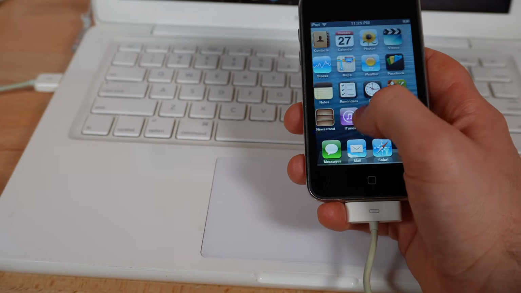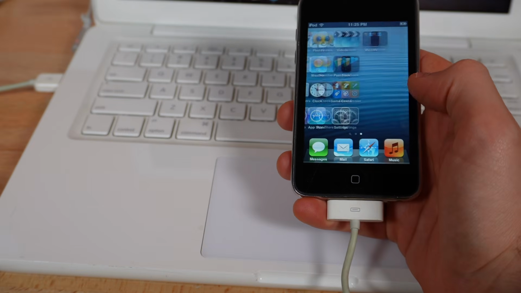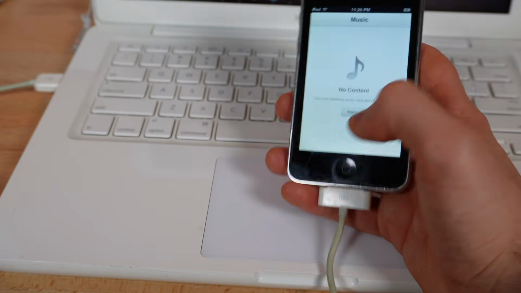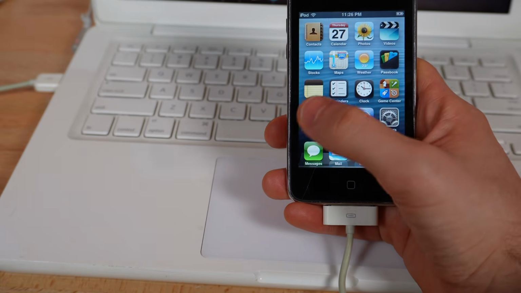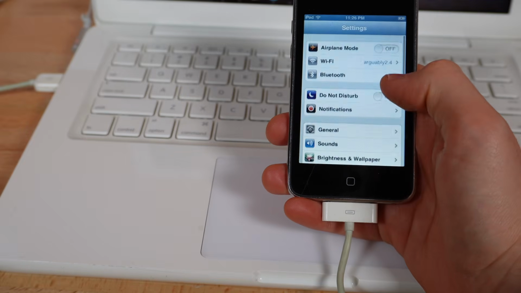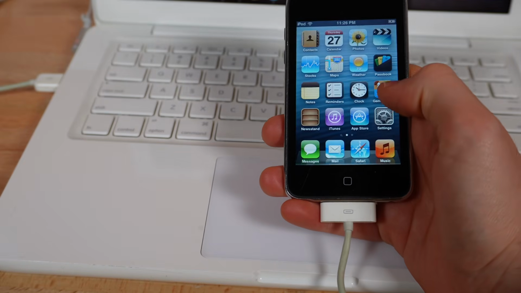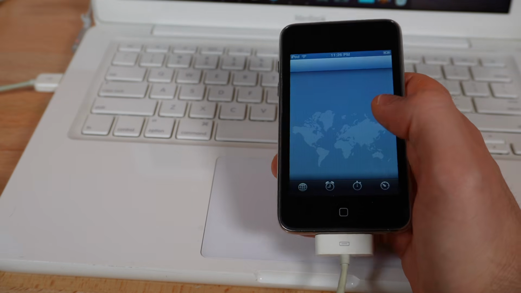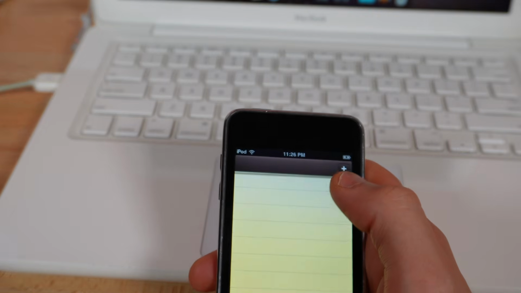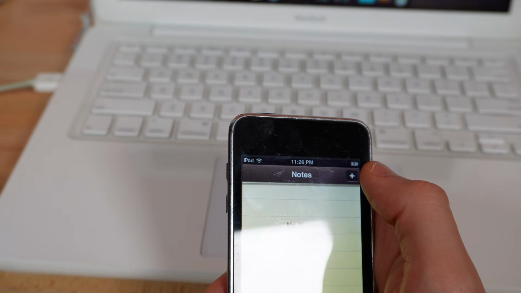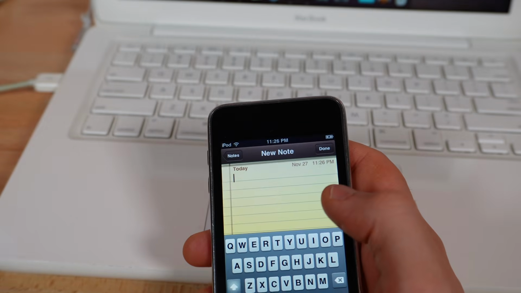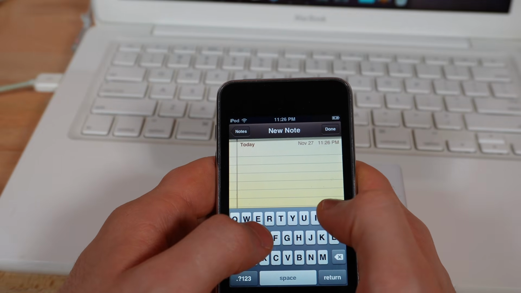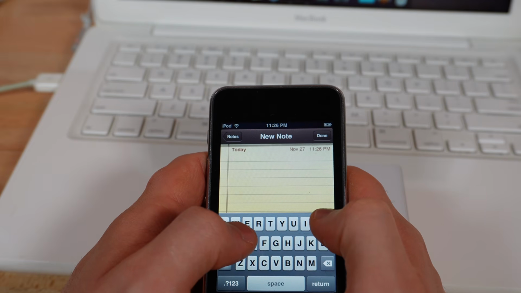And since we can't jailbreak it yet, and we can't install Cydia, and we can't install AppSync, there's really not that much you can do with an iPod Touch. You know, I could sign in with my Apple ID, but I'm not going to. I don't think iMessage works on iOS 6.0 anymore. I know it does on iOS 6.1.6 on the iPhone 3GS, or at least it did a few months ago. So about all we have is the built-in apps, and they do seem to be working decently fast. I mean, it's not the fastest thing in the world, but neither was iOS 5, and iOS 6 wasn't the fastest on the iPod Touch 4th generation or the iPhone 3GS.